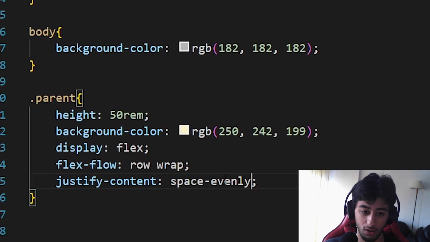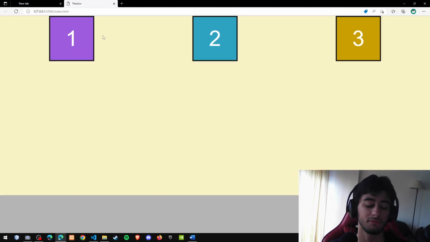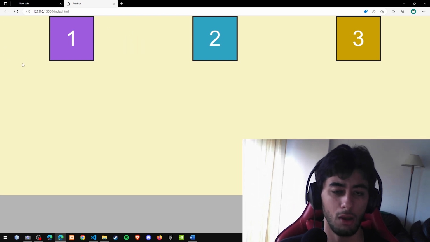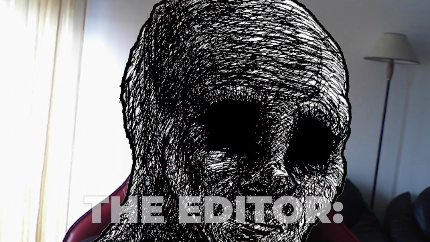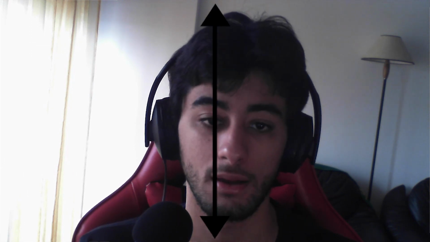And you also have the space around, which will give the same space around every item. You see, this space here has the same space here, and this looks bigger than this because this is 2 times this. So I will put in the edition some lines to specify where the space of each single one starts and ends. Now you might also want to justify things vertically with a y-axis.